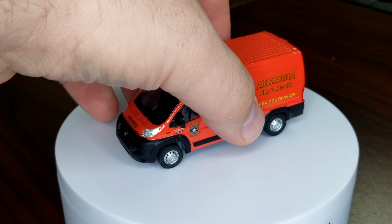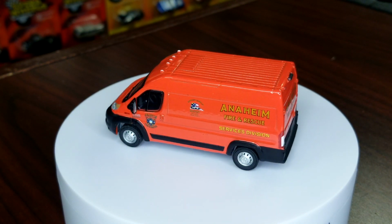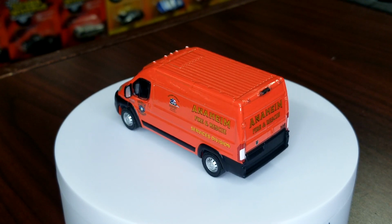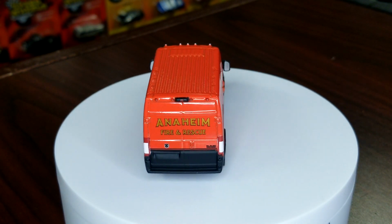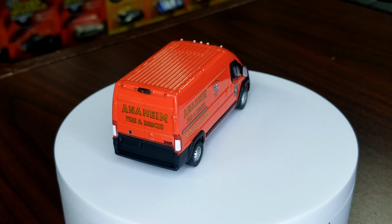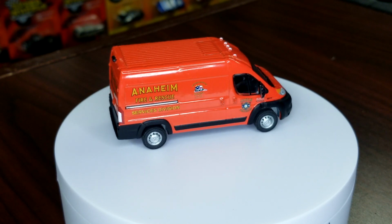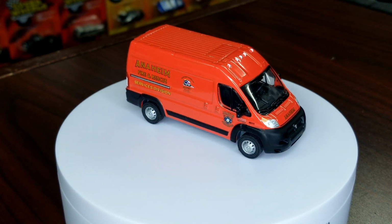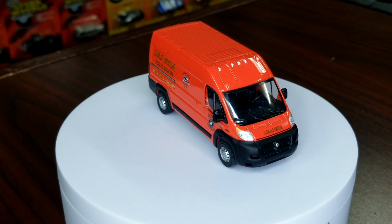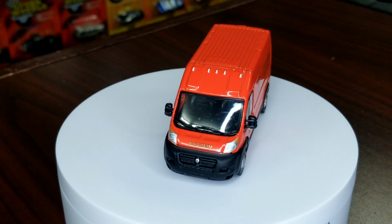On the lines of that emergency line, this is the Anaheim Fire Rescue Ram ProMaster. This guy's looking pretty good. I like the fact that they get some good variety in there. They got police and they got fire and they got medical. So that's pretty cool. Greenlight's very good about making, you know, good assortments. Every once in a while, maybe they have an issue or two, but for the most part, their assortments are good. Pay attention to the grill on that guy.